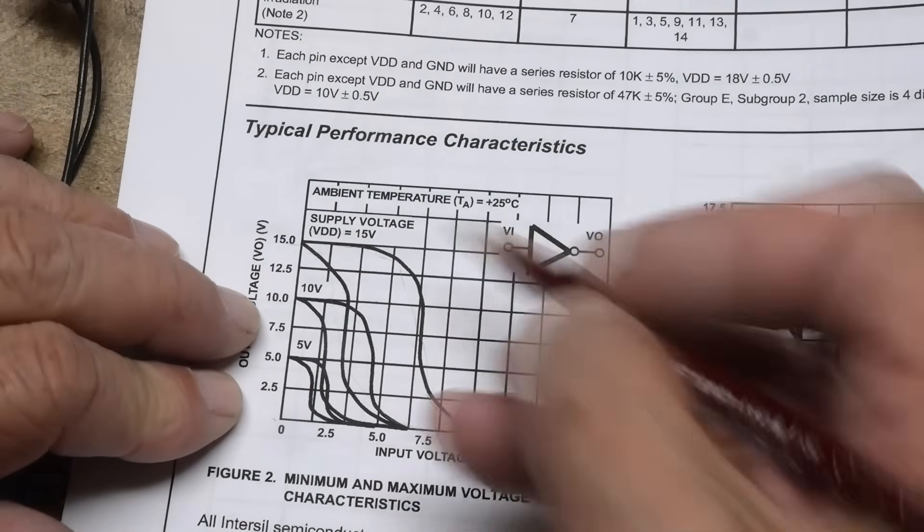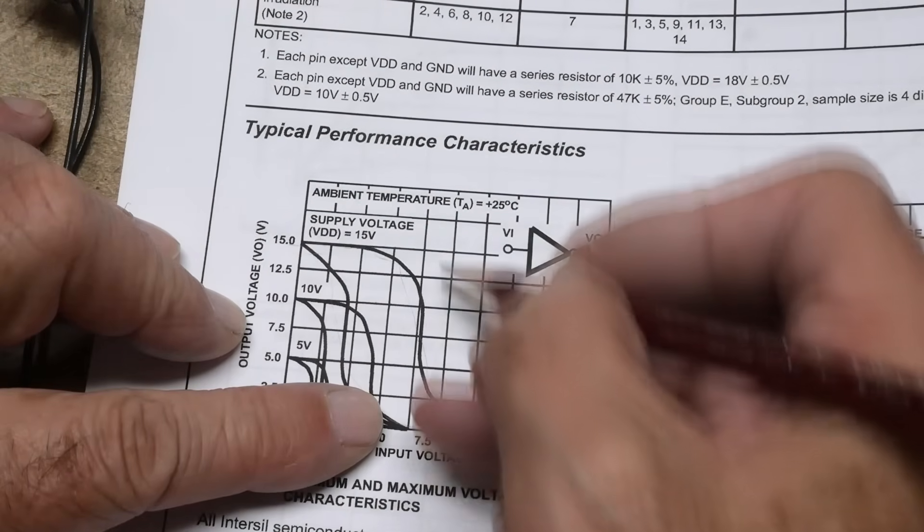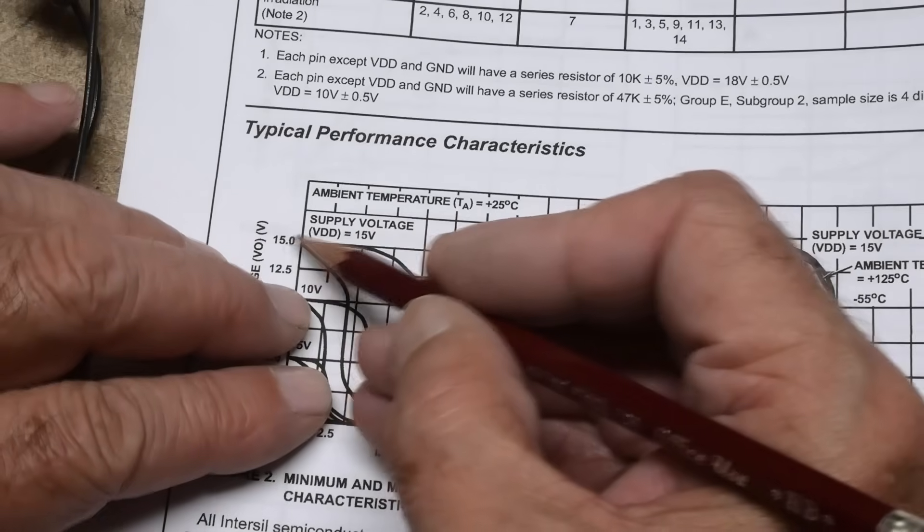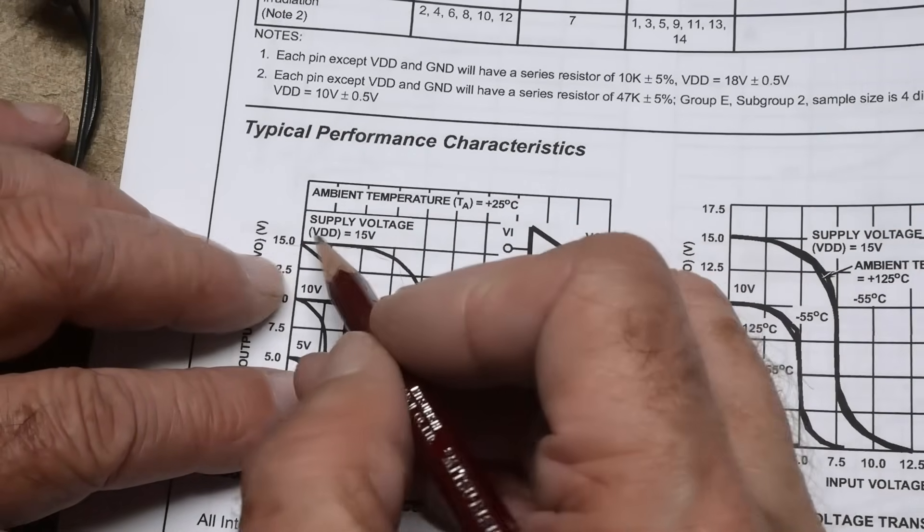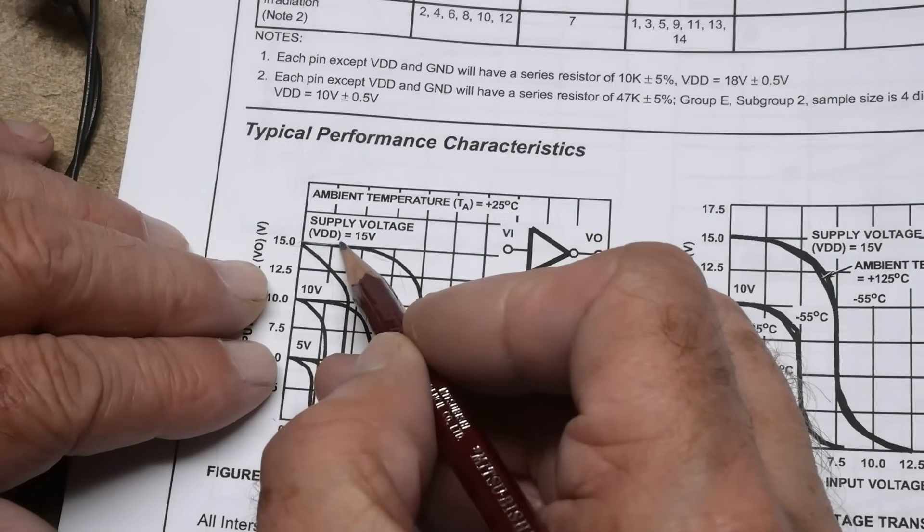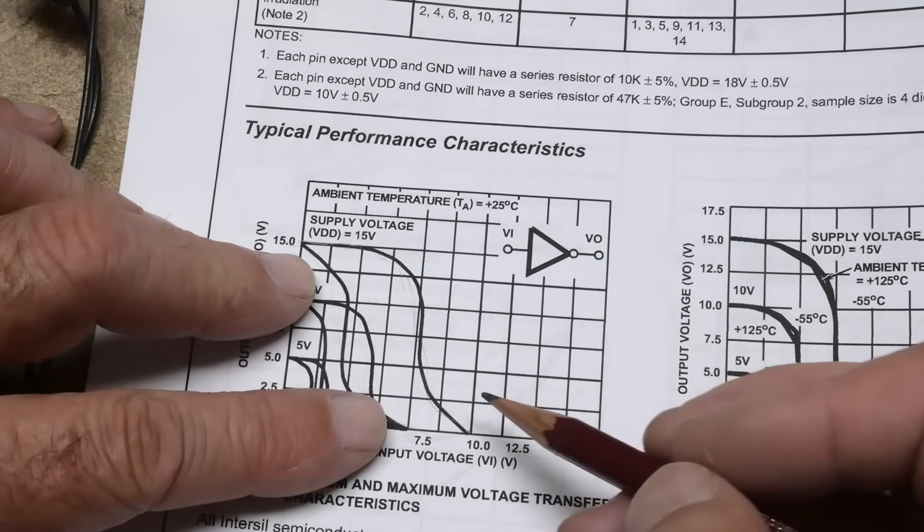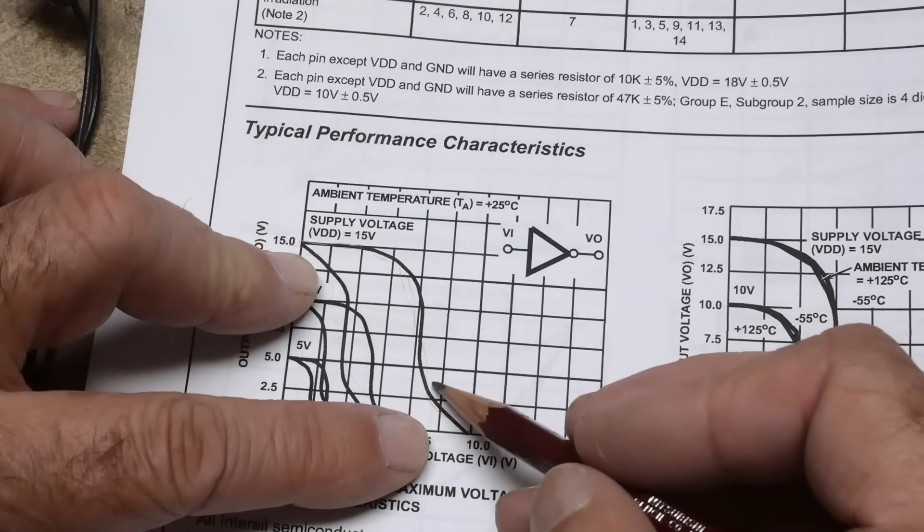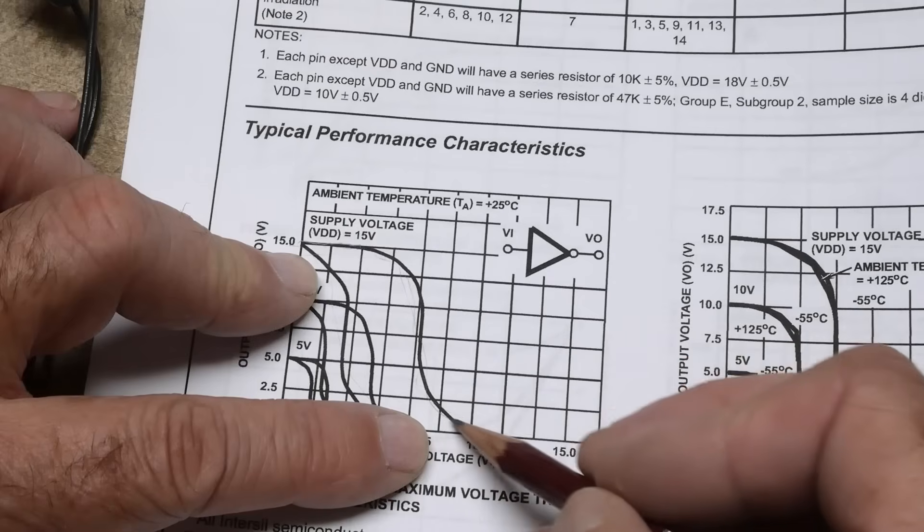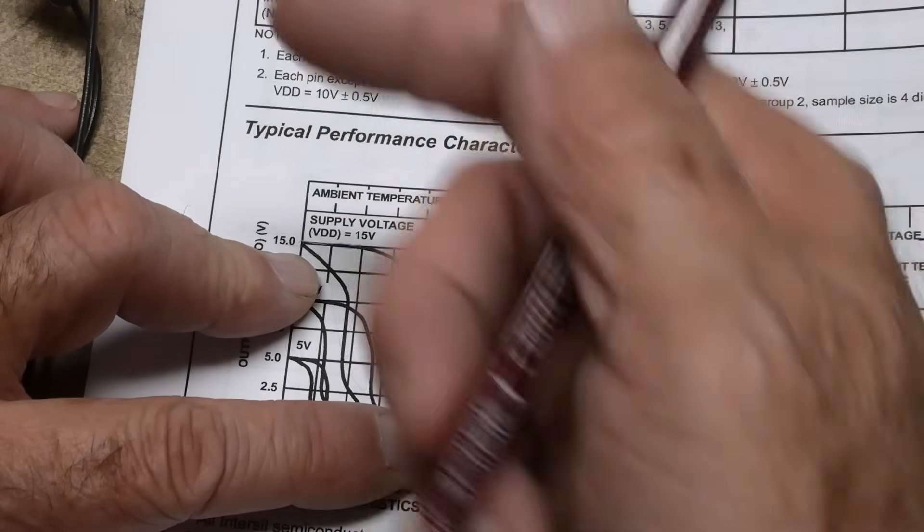Alright, so I think we saw that we've got this funny S-shape curve, right, and it's kind of flat at the top. We saw that on the 15-volt one, where it was flat, and then it did the S-shape curve, and I don't know if you noticed, but it doesn't come flat at the bottom, it kind of goes to a point, and then it comes back up again, you can rewind the tape.